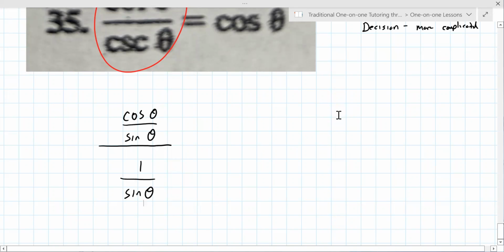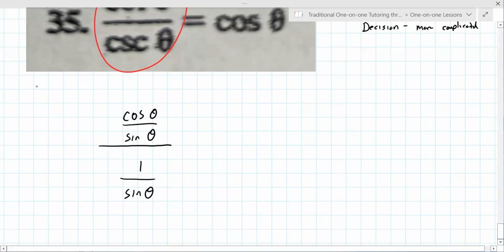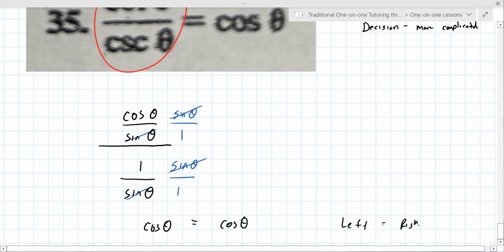Now here's the thing though. It's not like an equation where you can move things around. You're only going to work on the left side and hope to make it look like the right. So what's the next reasonable thing to do here? Can the sines cancel? They do cancel, and if it's not clear why, it's because when you multiply the top and bottom by the reciprocal, they obviously cancel there and cancel there. So yes, you're left with just cosine theta. And that's when you know you're done. Again, the left has to equal the right, or the right has to equal the left, depending on the problem.